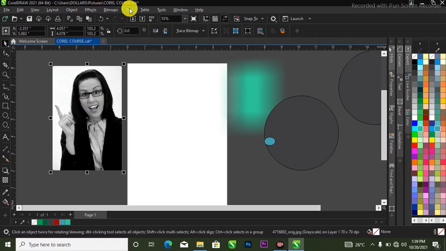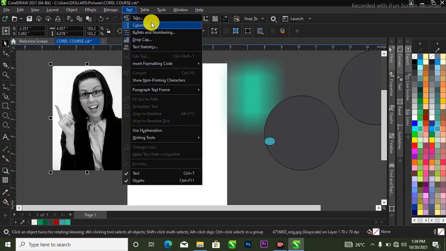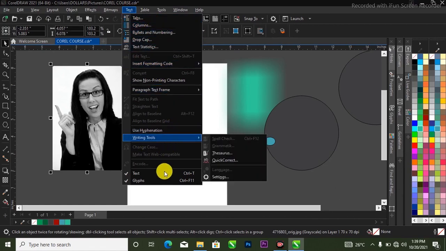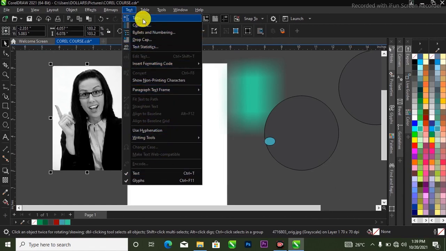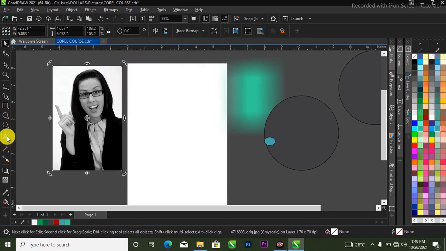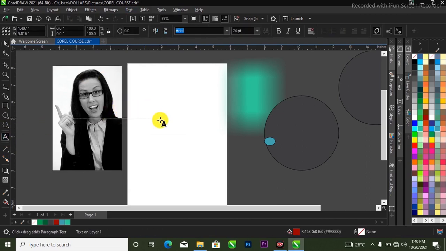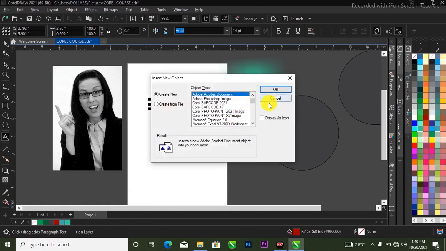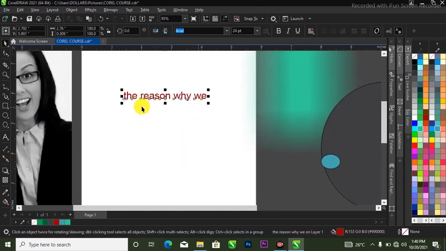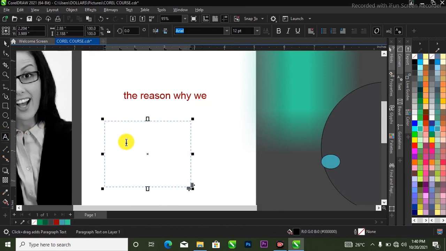Now we are on Text. We have a whole lot to explain on this side again, so let me just start. I think tabs, columns, bullets. Let me pick my text tool in this place, and type in something to see what those things are meant for. Let me just type in random stuff. Let me create it inside this thing like this.